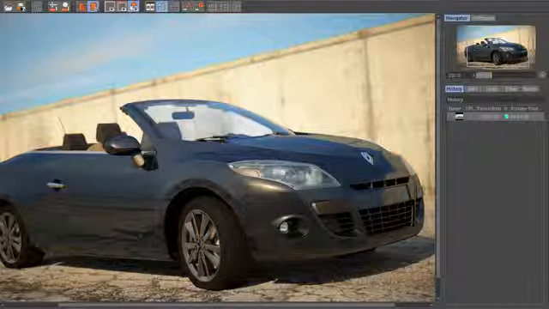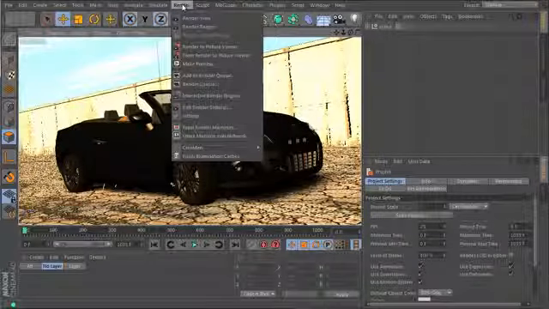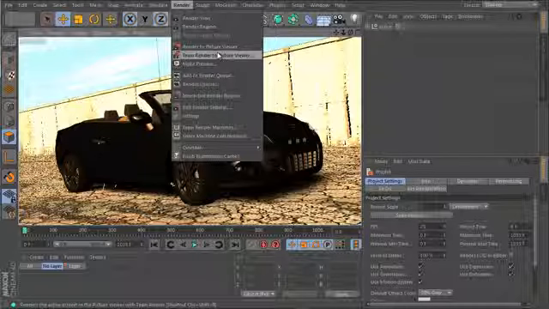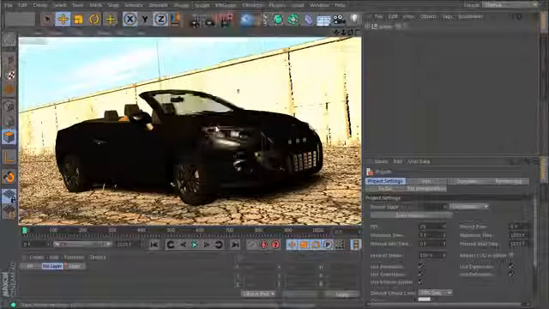First of all, I'm going to show you a single image example and then an animation example. So I already rendered an image here with the standard renderer, or at least with the regular picture viewer render using the physical renderer, and that took 4 minutes 38 seconds. So let's go into the Team Render menu, and we basically have two important additions here. We have the Team Render to Picture Viewer, and we have the Team Render machines. So let's open up our machines first.